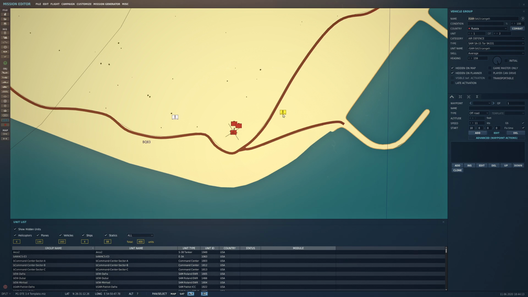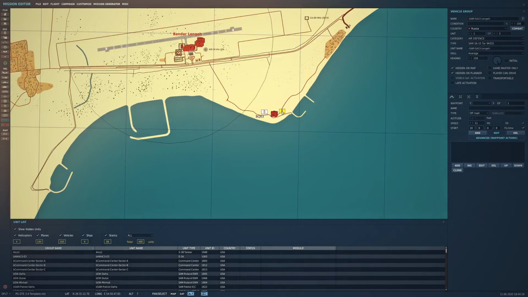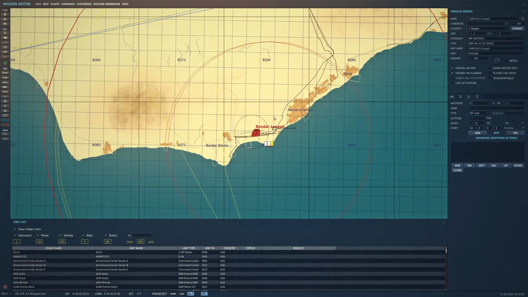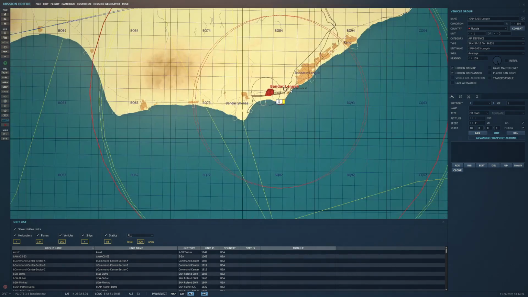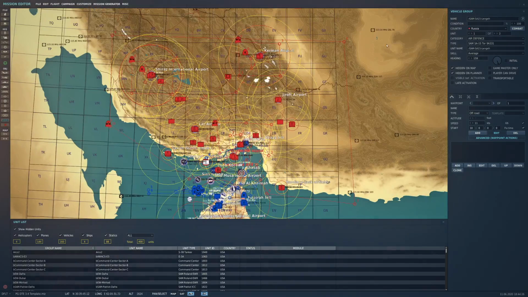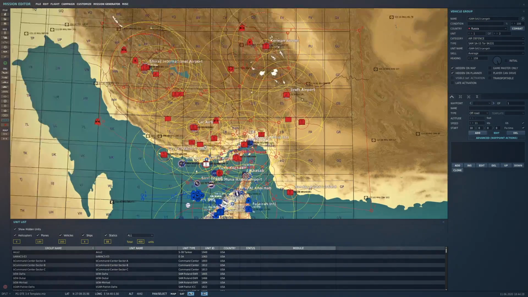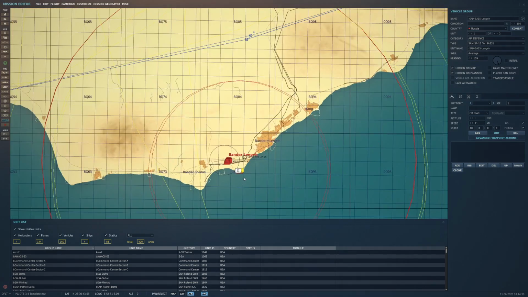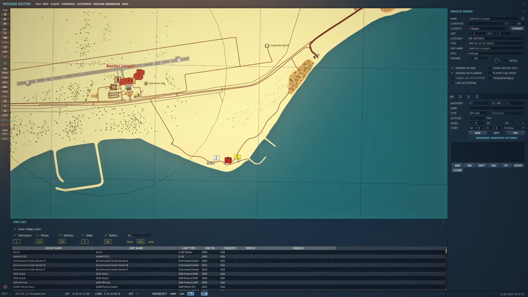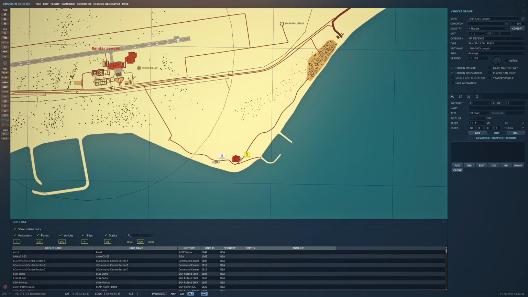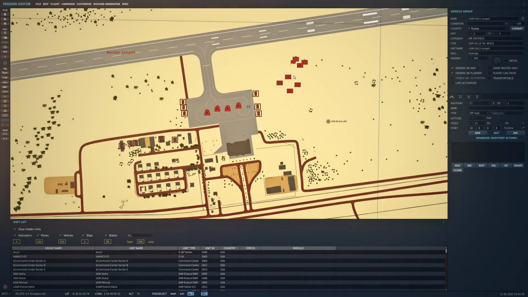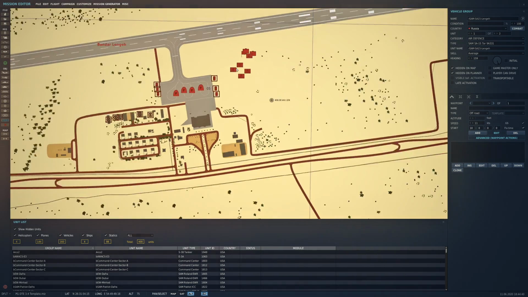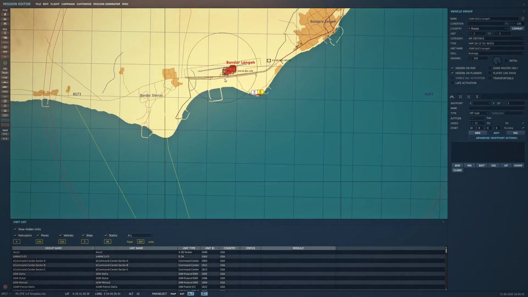The thing I can't do is delete these. I can move them if I don't want to use them. If I want to move the mission further inland and get these guys to be a non-factor, I can take them and move them all the way up here into the corner of the map. But unless you start messing with the script, you don't want to start deleting these guys. You want to leave them in place on the mission and just shift them around to suit your needs. Same thing with these SAMs. You don't want to be deleting them either.